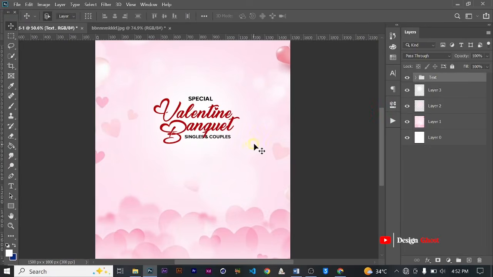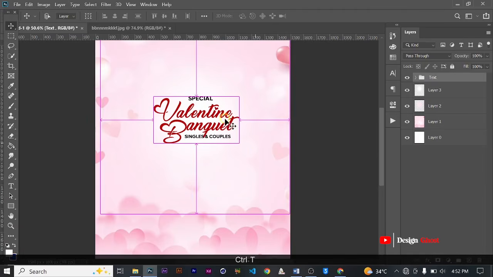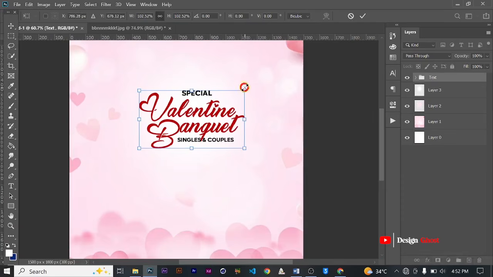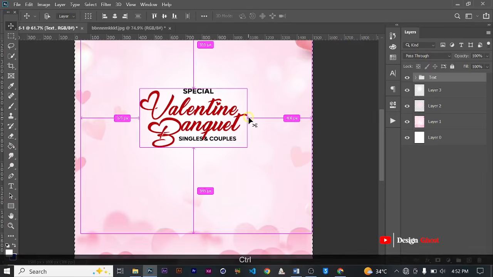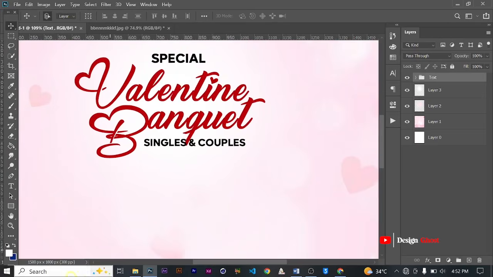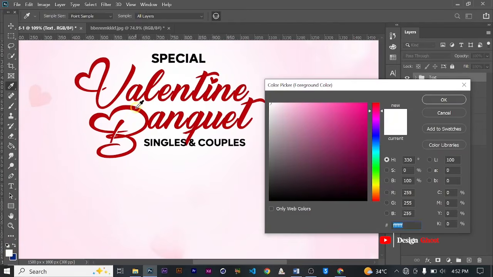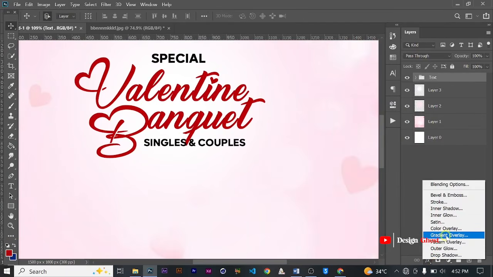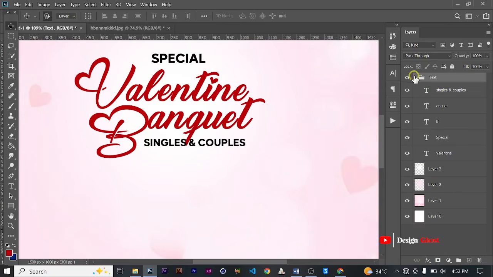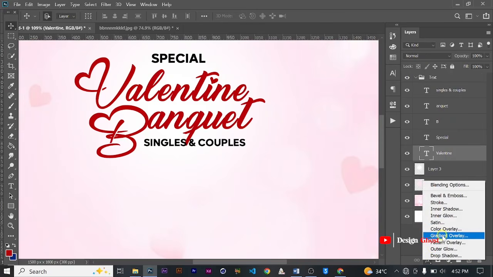So we can grab our text, try to scale it up. Now we want to apply gradient to our text Valentine banquet. So I choose this color for reference sake, and I come into my gradient. I select Valentine gradient overlay.